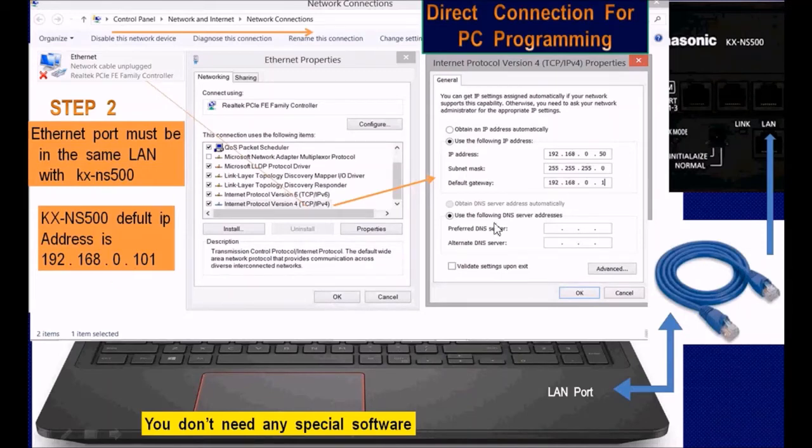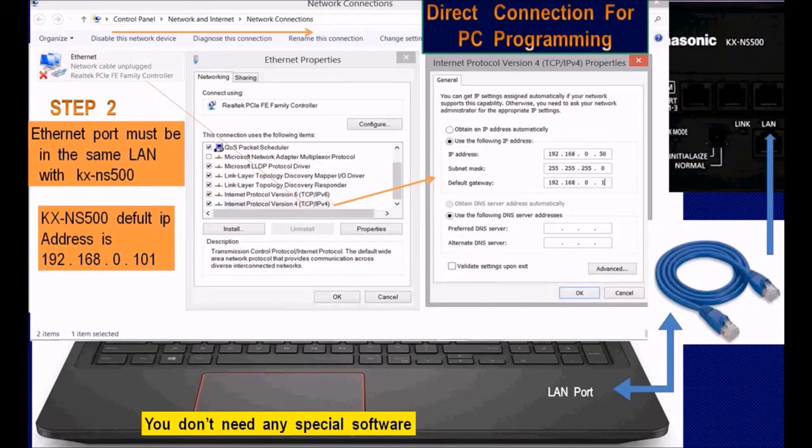In this case, we can be connected. Otherwise, if your LAN setting is on .1 and the system is .0, they will not see each other. So please be careful about this step.